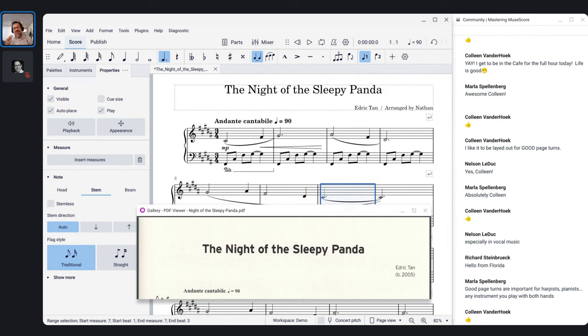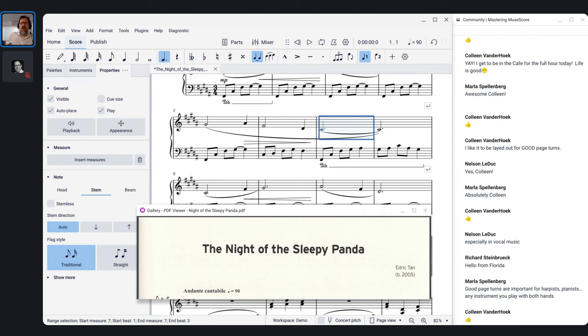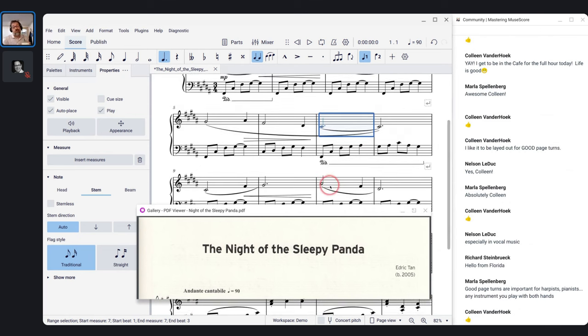Now, if the piece is only two pages, then you don't have to worry about it so much because we can put two pages side by side, right? We don't need to turn pages unless someone does something really poor planning wise, like printing it on both sides of one piece of paper. That's not good planning. Usually we plan it so that in a book you have a title page first and then open it up so the two pages are side by side. So in any case, we don't care as much about where the page break happens for two facing pages, but we do where the page actually turns. So that's a really important thing.